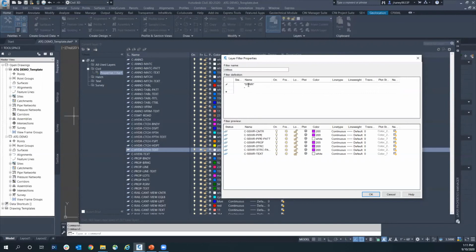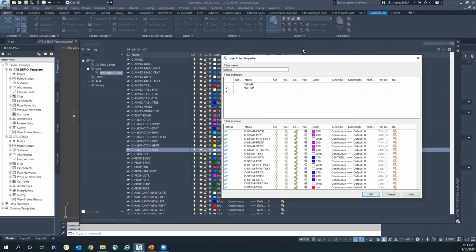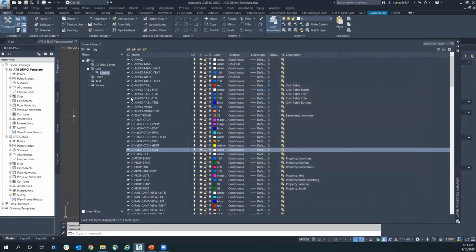So I need a wildcard in front and a wildcard behind. So now I'm going to do storm because I want to see maybe both of them together. And again, you can do them individually if you want to. That's actually the method I prefer, but since we went the utilities route, let's go this.